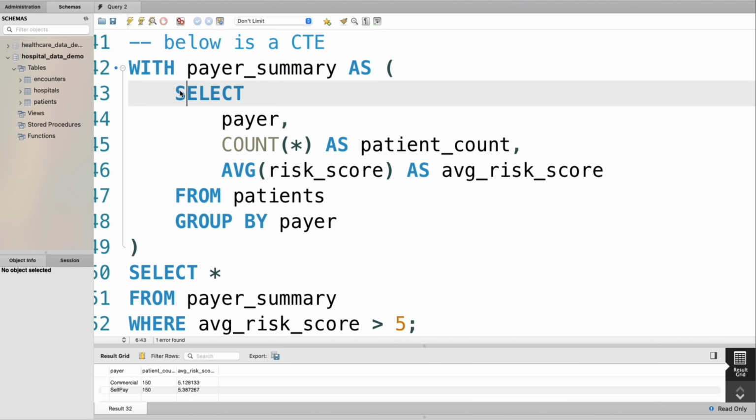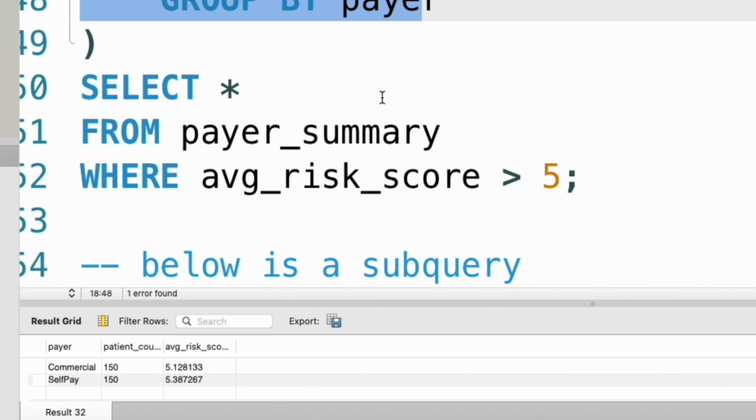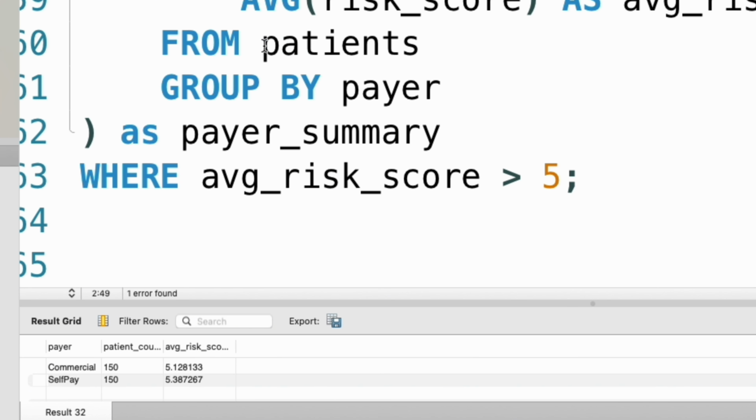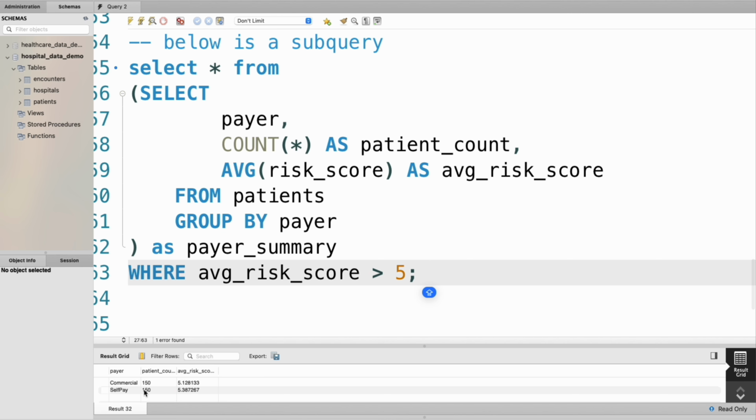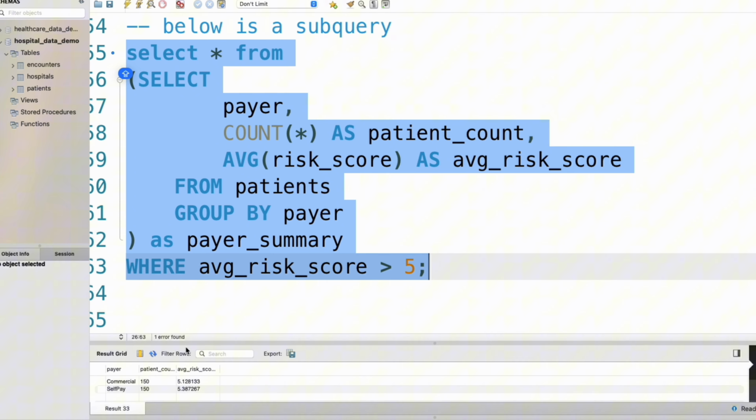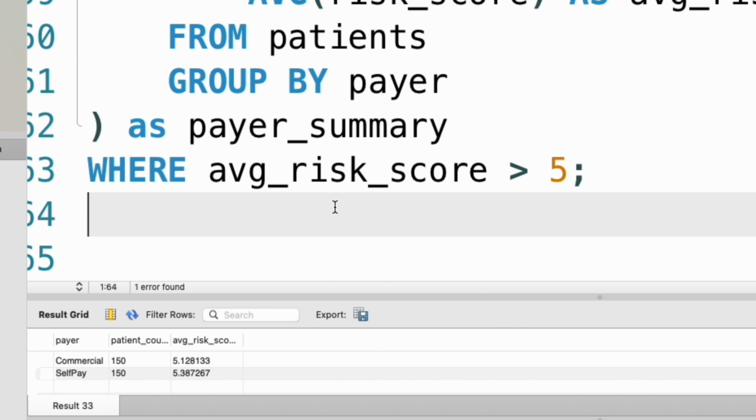You're selecting from this inner query right here. So we see the 3 columns, the ones that we defined right here. Now let's run the subquery and think about these results. Let's look at them, and we're going to see the same exact output. So in professional environments, a lot of people prefer CTEs when the logic gets very complex because they are easier to read, easier to format, and easier to debug. And a CTE lets you clearly separate your setup logic from your final query.